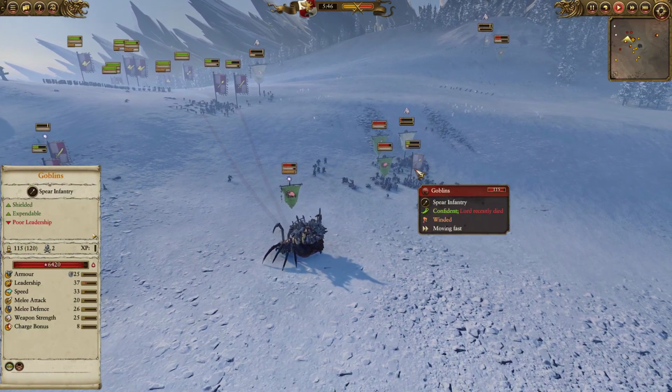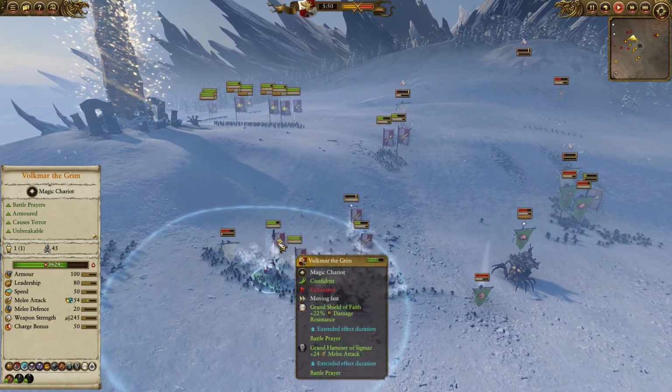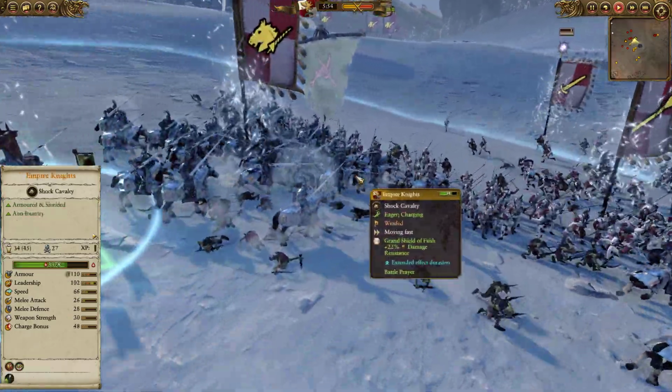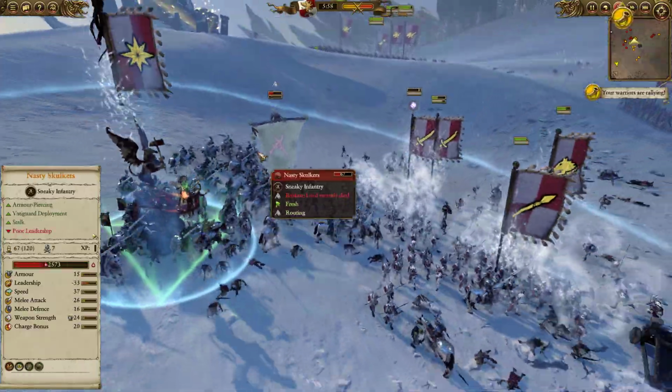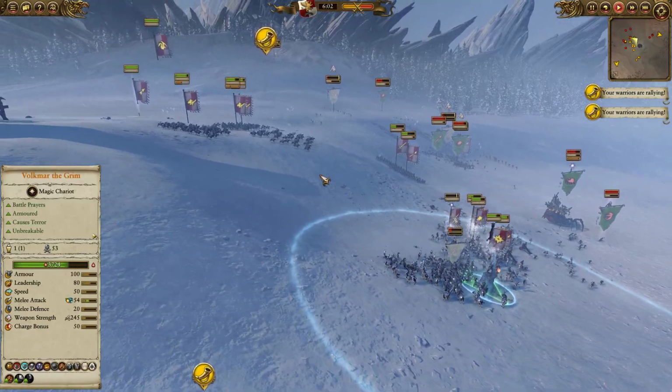Looks like Spearmen on their flank are being terrified slightly here, and the Spider can certainly do some decent damage up against Volkmar. But in comes some Empire Knights charging gloriously in to protect their Liege Lord and running over poor little nasty Skulkers who are going to be running for the hills. They are, of course, Goblins at the end of the day, and don't have the greatest leadership.